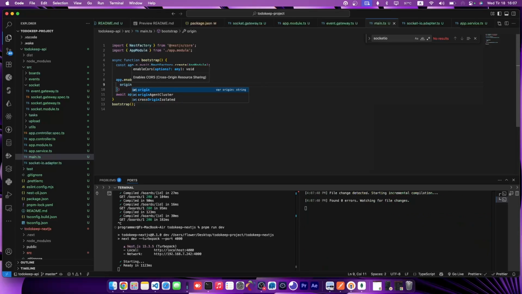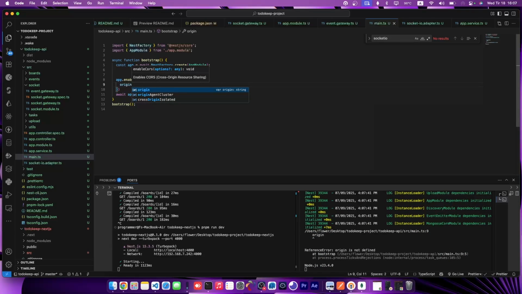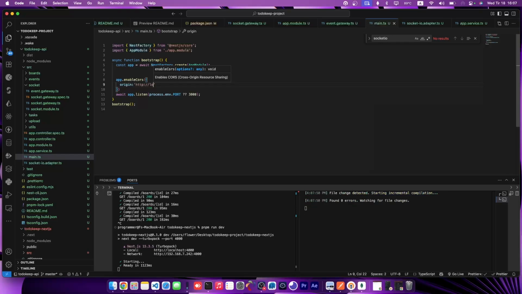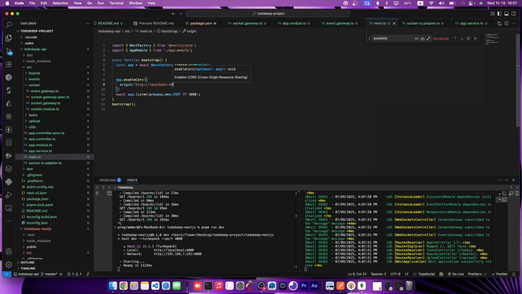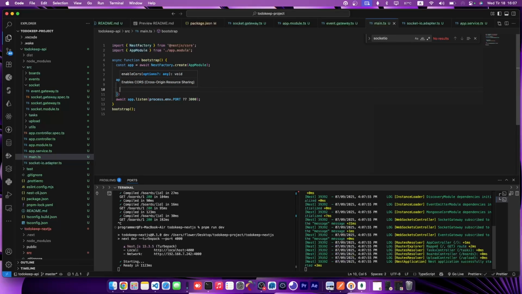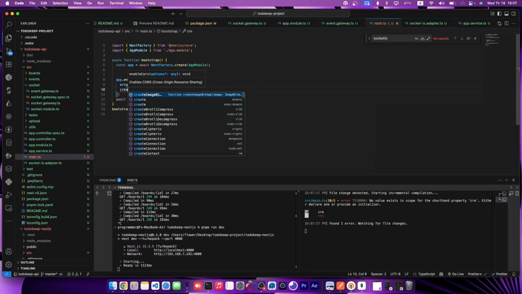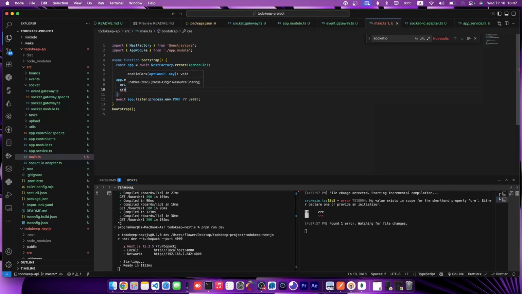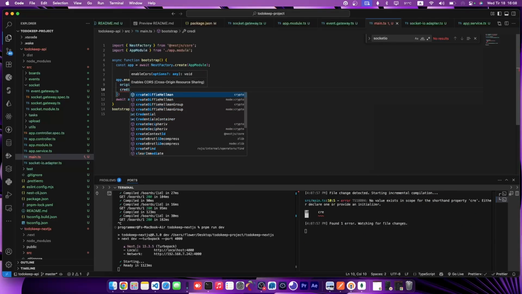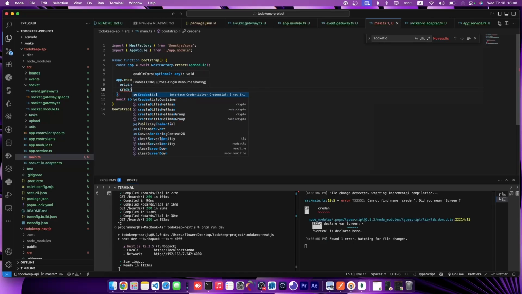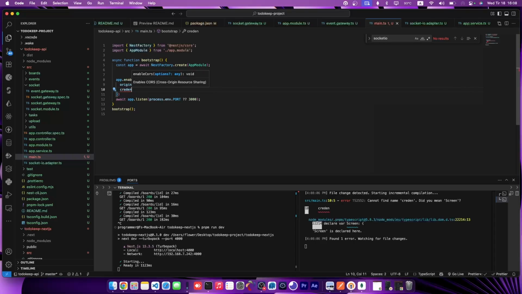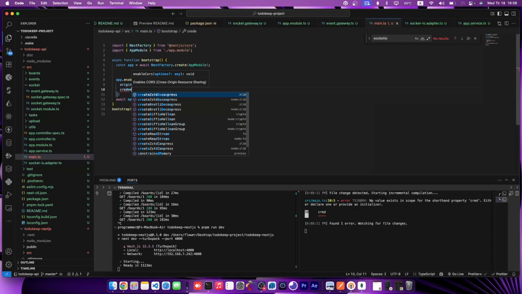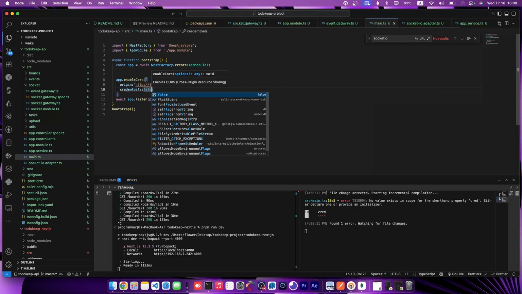We can write enableCors, origin: I allow the backend for this frontend project URL, credentials, false.